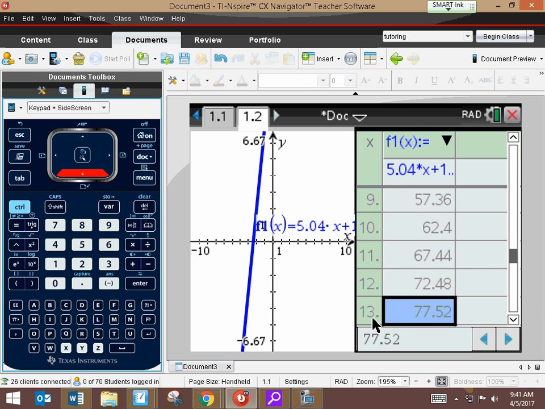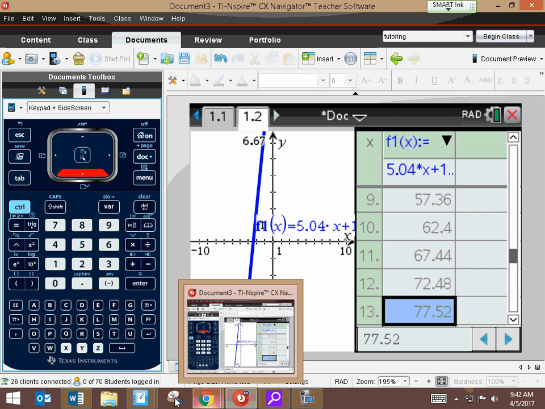It looks like at 13 dog years it's almost 78 or 77 and a half human years. So the answer there is 77.52, or you can round it up to 78.